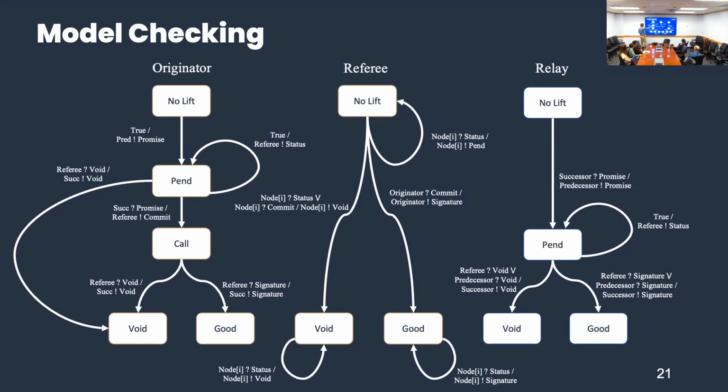We also can note that the originator has the same problem. So in order to fix this delay, we can just remove this edge here, where the referee responds pending. Now I want to be really careful here, make sure we're not changing anything. So I actually implemented both. And the 4 properties we care about hold in both of these systems, but we're going to use this as our base case for our inductive proof.